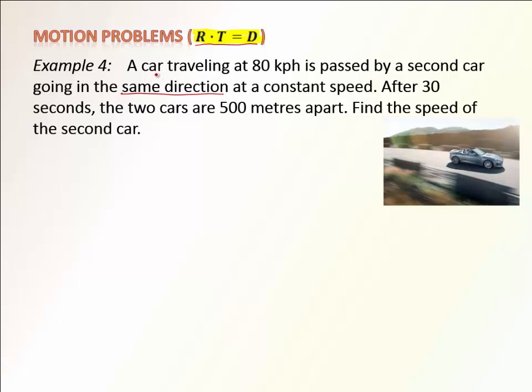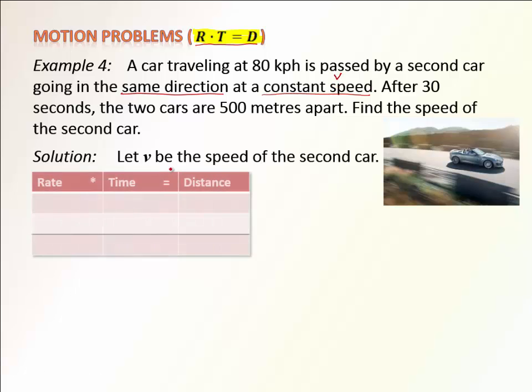We know we are talking about two cars. One car is traveling at 80 kilometers per hour in the same direction as the other car. The other car is traveling with a constant speed that is unknown. And the question really calls for this particular constant speed. So we're going to introduce a variable that will represent the speed of the second car. We can choose a letter v to represent velocity. So let v be the speed of the second car. Speed and velocity, in our case, are the same, so we can use both words interchangeably. v is our velocity of the second car.